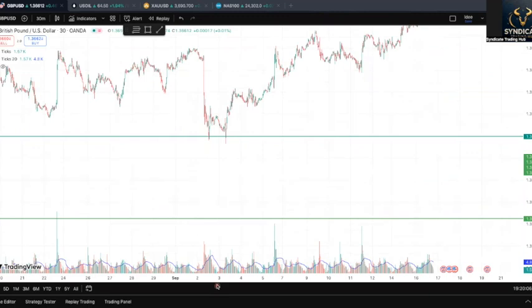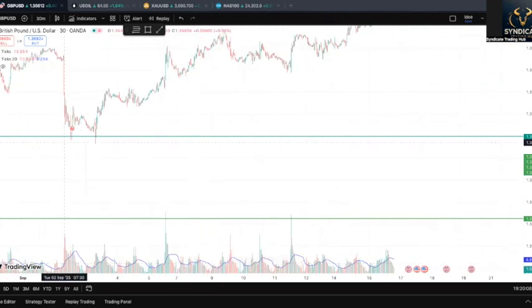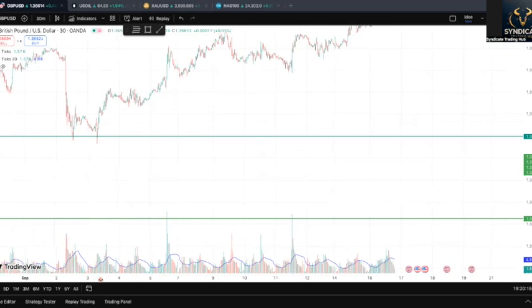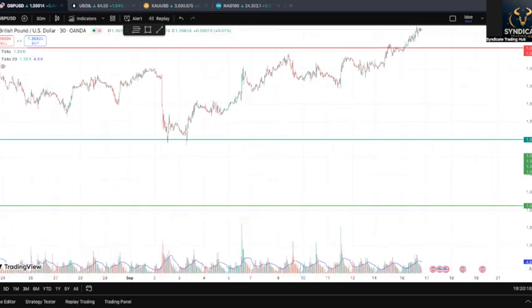Okay. So now we switch to, let's say, 30 minutes to see how it is happening on the lower time frame. So if you are trading, okay, you have this movement, it goes, comes back to retest, and it retests successfully like this, then you have yourself a very serious movement. This is a very bullish momentum. Some people will call it the V shape. Okay, sorry, the W shape.